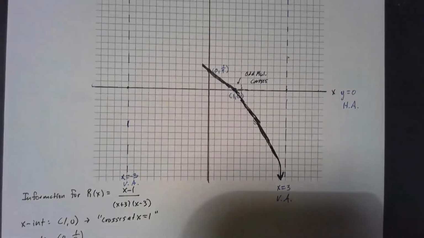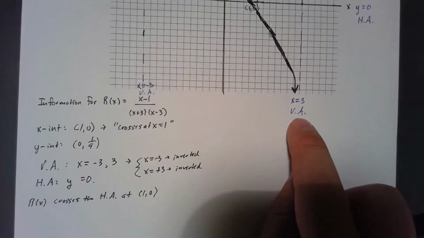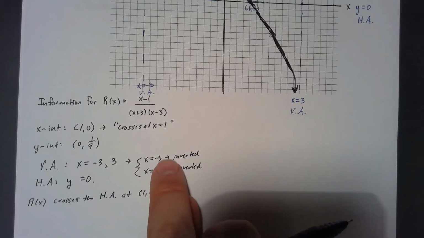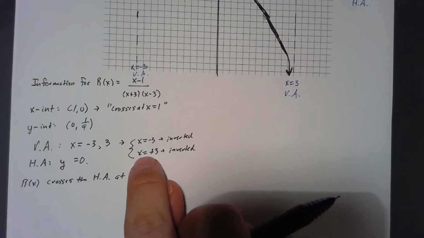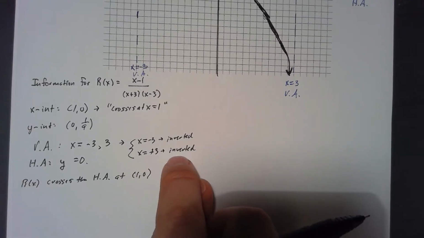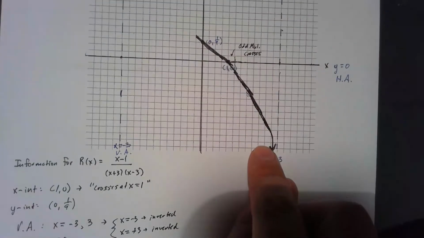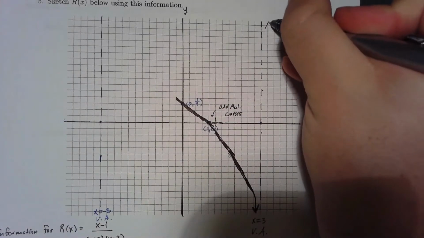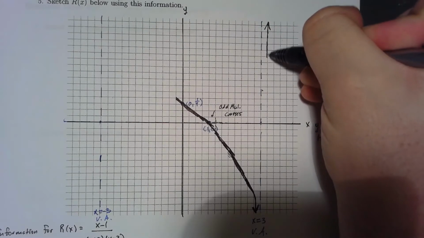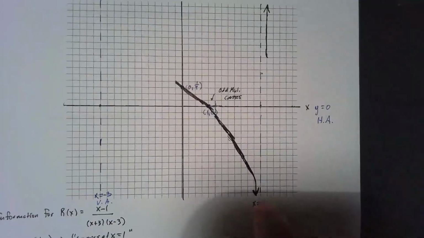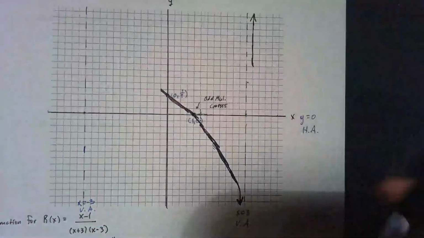All right. Now, what's going on the other side? Now, remember, the multiplicity of my vertical asymptote plays a role here. X equals 3, right? Multiplicity of my vertical asymptote was odd, right? So because it was odd, that means it's inverted. That means if it's going down on the left side, it's going to be going up on the right side. That means it'll be doing this. On either side of x equals 3, the behavior is going to be inverted, right? It's going to be crisscross.